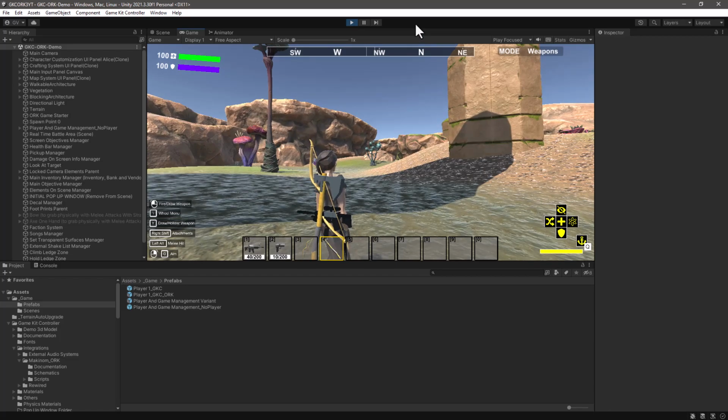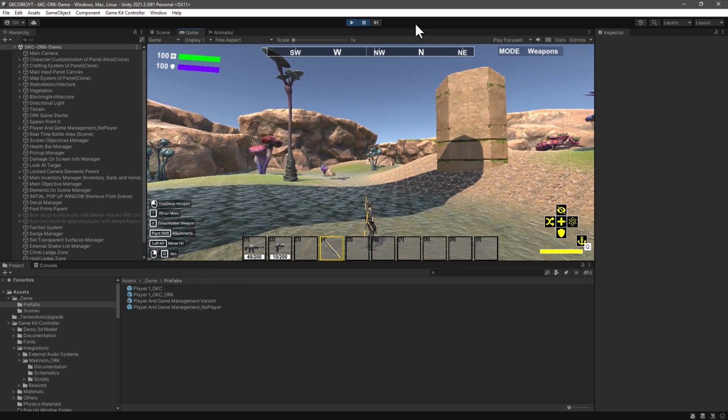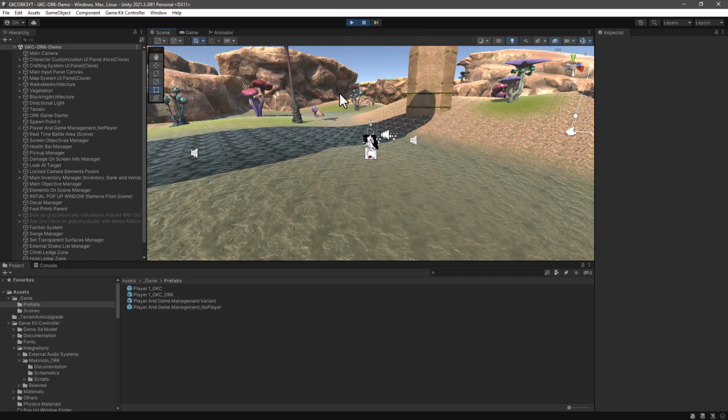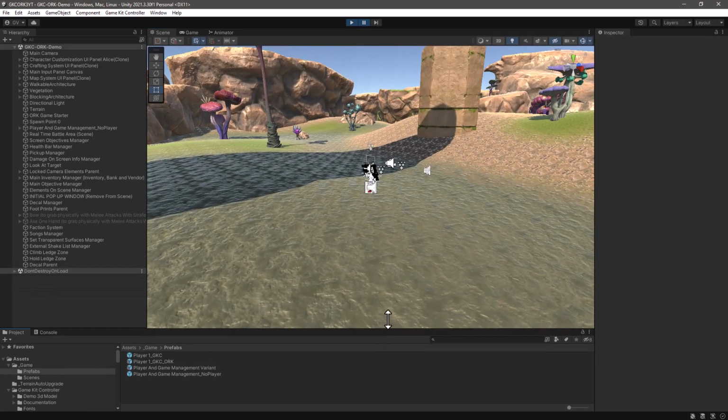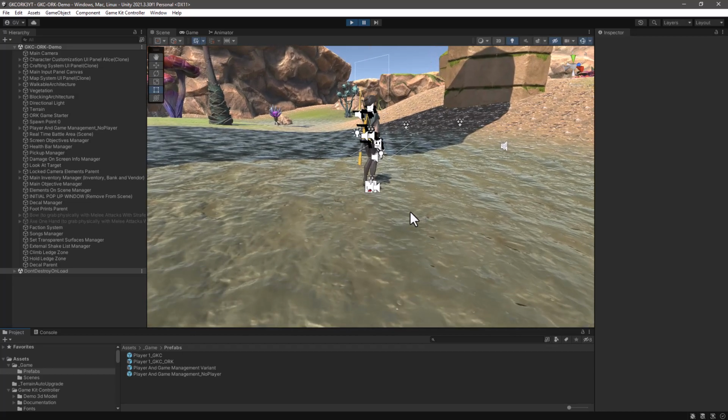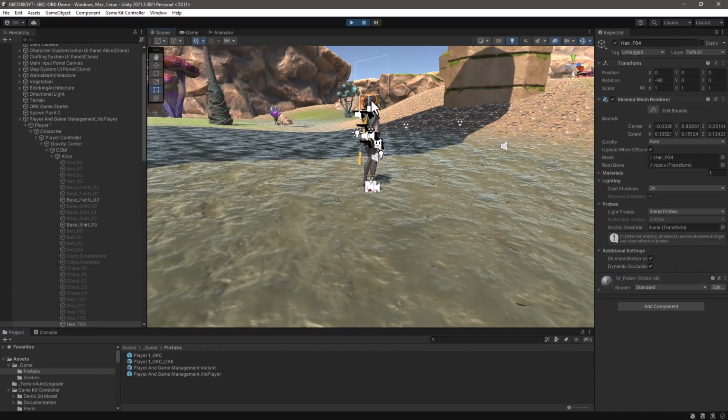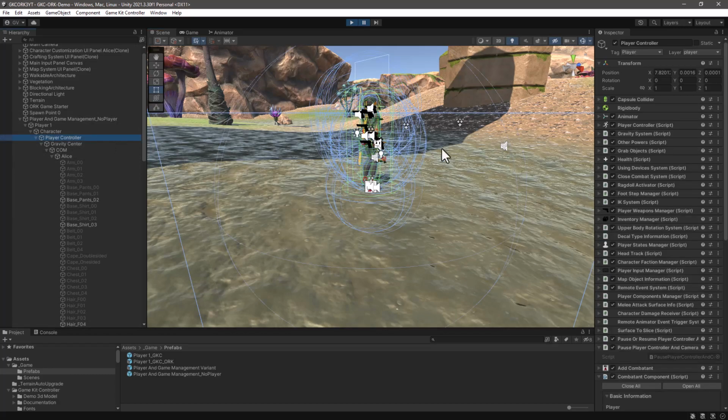So let me press Ctrl Alt P to enter pose mode in the game view, and let's select, for example, the head here of the player. But what I want to do is go to the player controller.